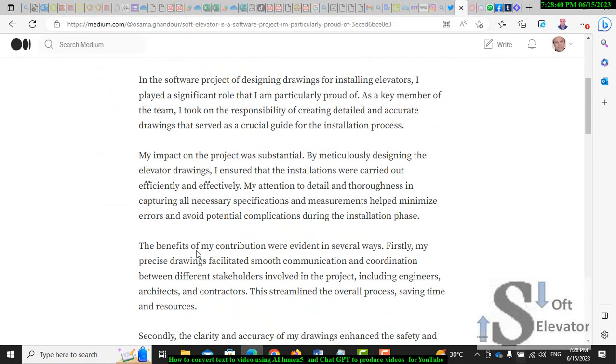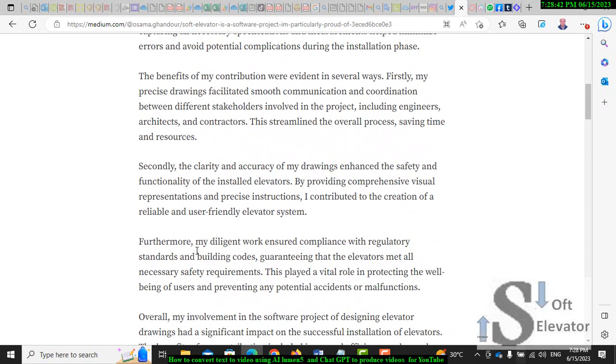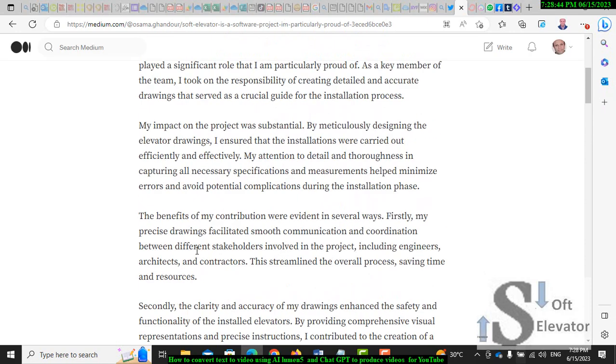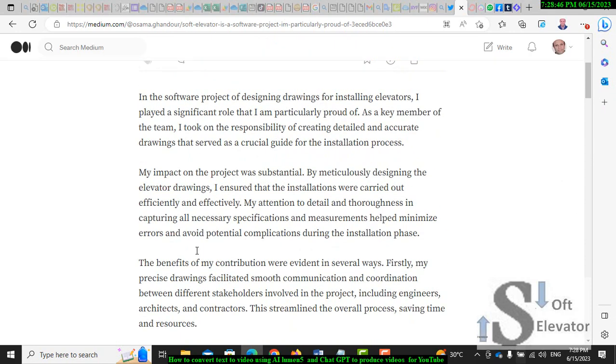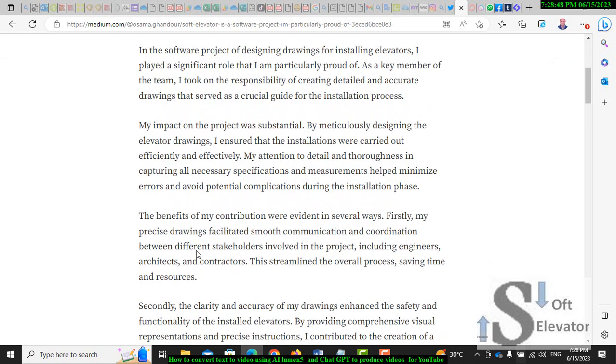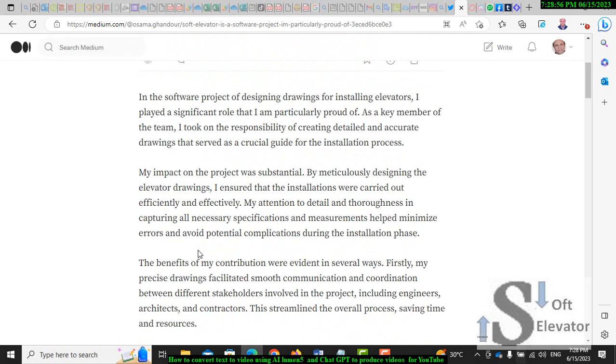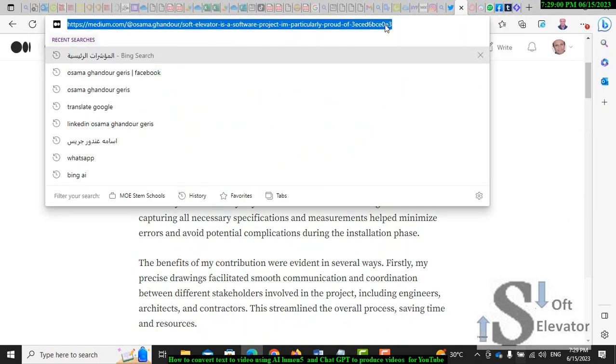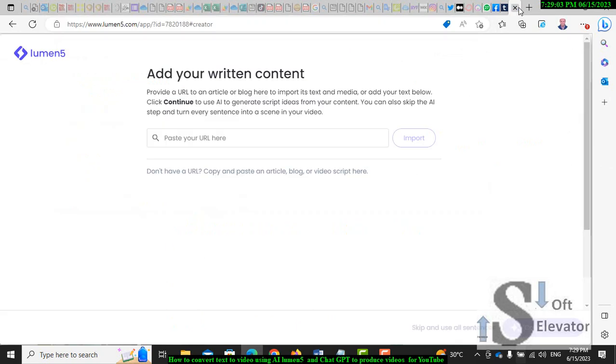It's a program I designed to draw installation drawings for elevators, to decrease errors and enhance installing time and efficiency of construction and installation of elevators. So I will take this link and put it here, Ctrl V.